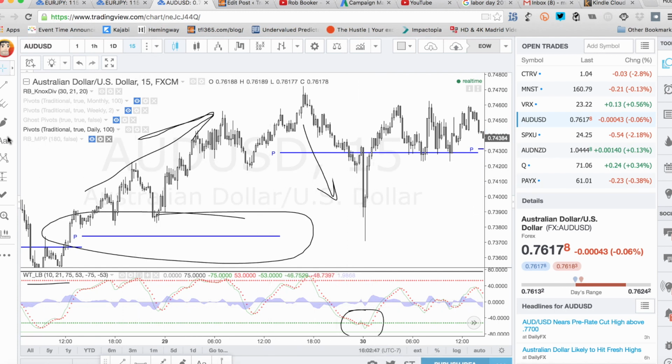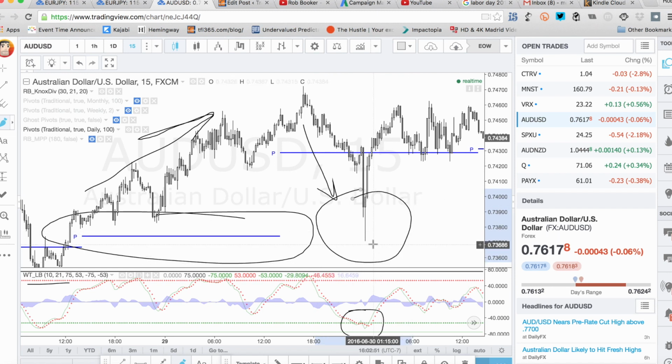The very next day, price just fell lower on some Australian interest rate announcement or something like that. It doesn't actually matter. And the wave trend oscillator went into oversold territory right there. And you buy it. Let's make a B out of this candle wick. Buy. B is for buy, B is for baby.